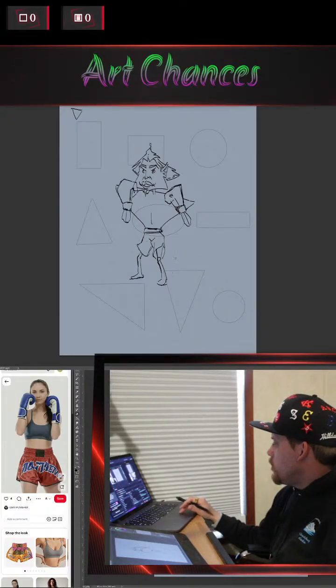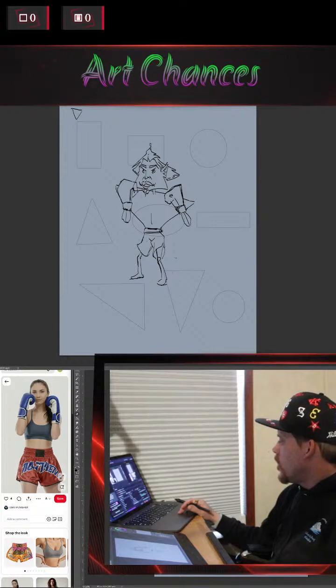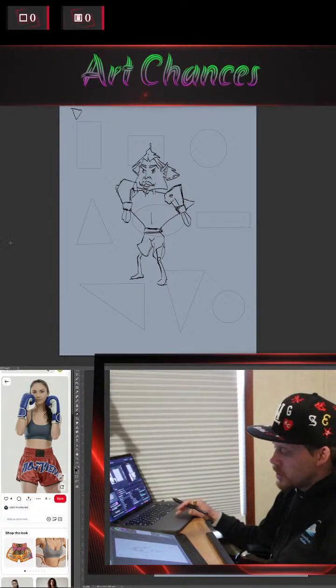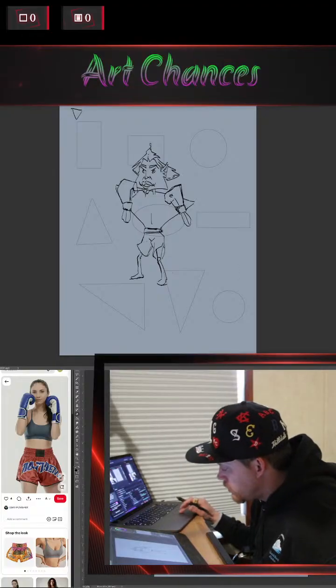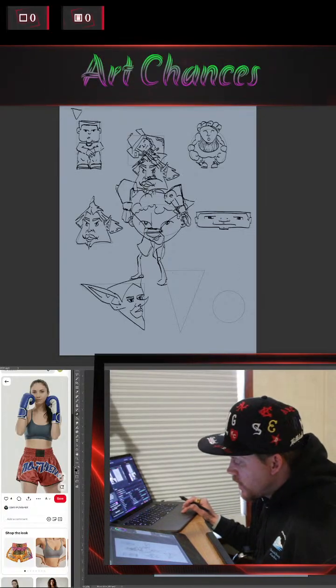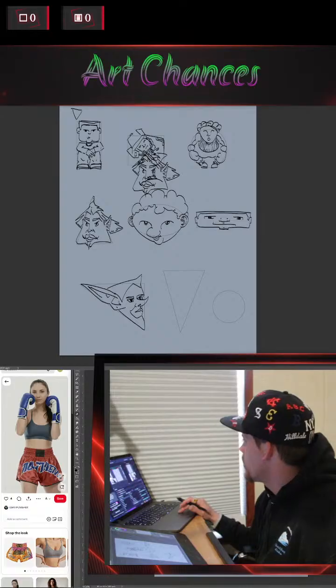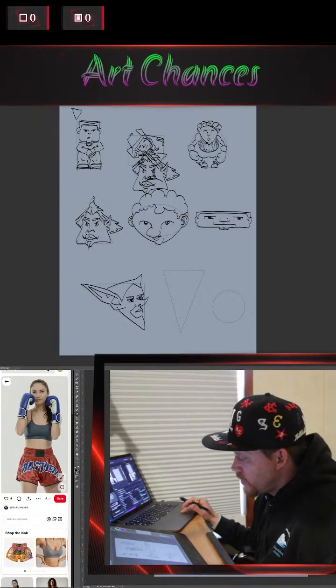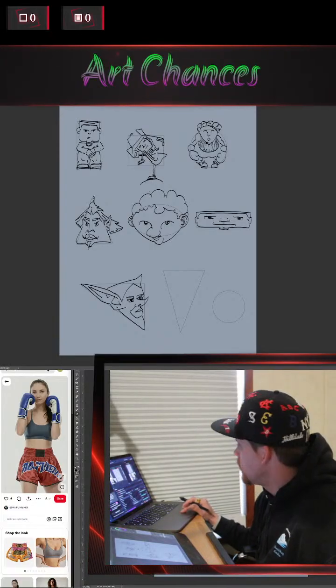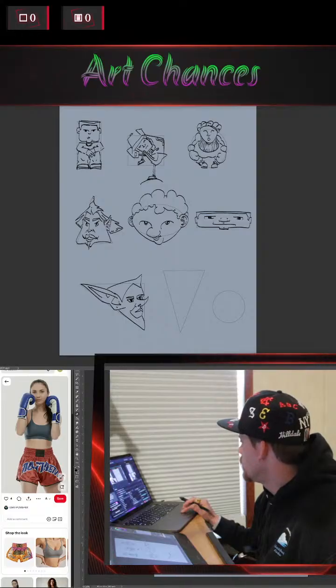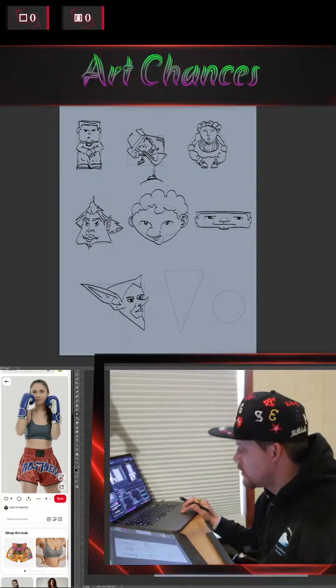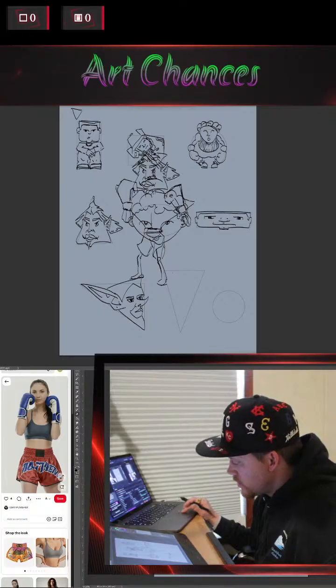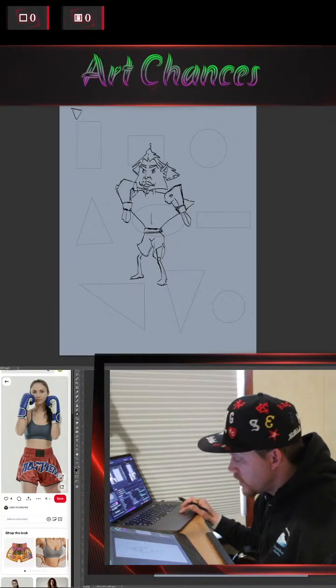Okay, here's our little boxer we're coming up with. Super new sub, awesome doodle. Yeah, I'm just doing some little doodling right now. You can check out some of the other ones I did. Those are the ones I started with here. These little doodles. But yeah, I'm just doing some shape language right now, playing.